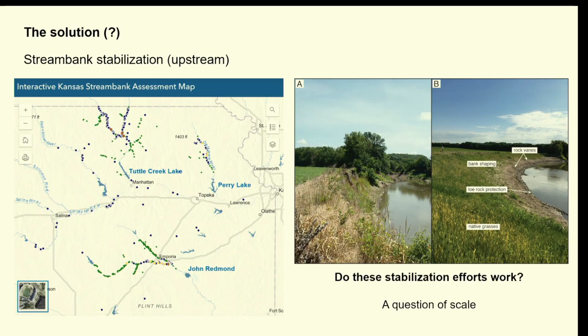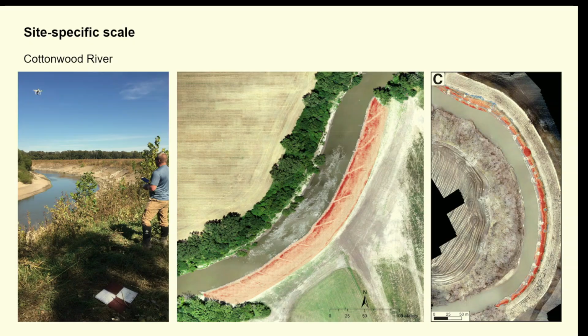So we can ask the question: do these stabilization efforts work? The answer is really a question of scale. We're going to take a bit of a sidetrack and look at this, and then we'll loop back around to the main question that we're trying to look at. Let's look at the local scale first, or site-specific scale.